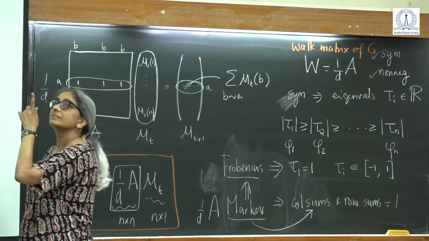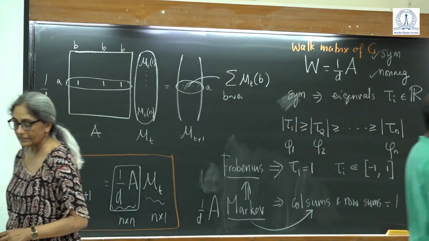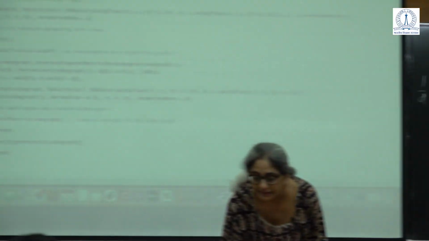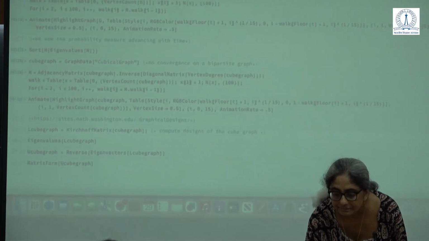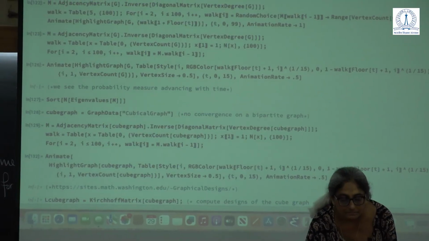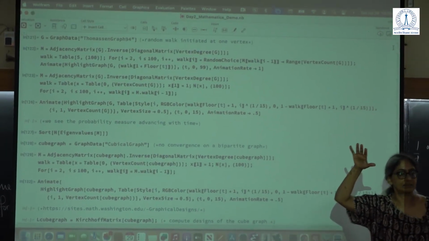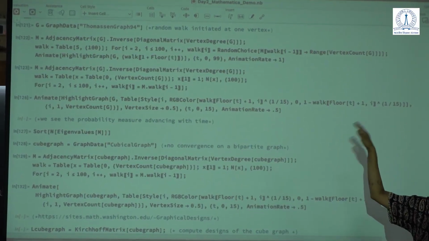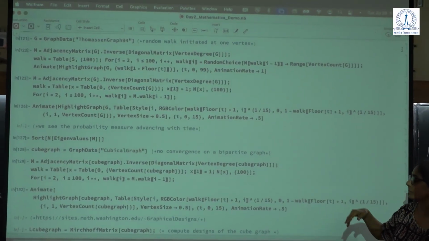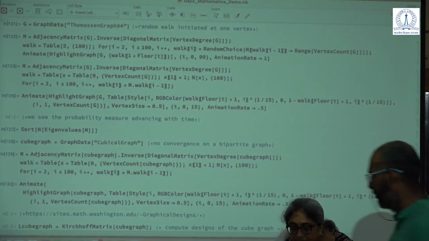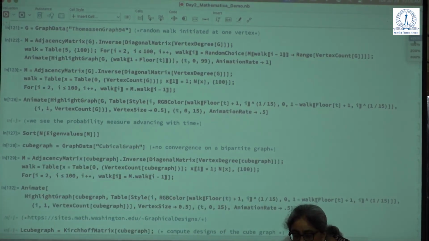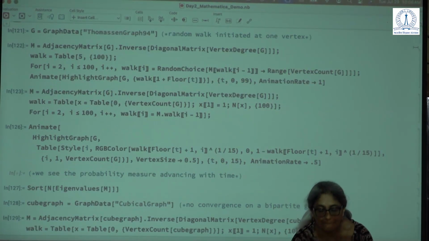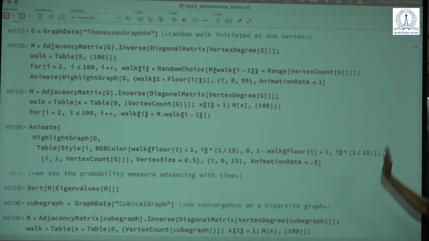Maybe we can switch off these lights. Okay, so we need to make it a little bigger, right? Can you read in the back? Do you want it even bigger? I'm going to start clicking on it. This is just the script. 150 maybe? 150? Okay. All right, so don't worry about the script.